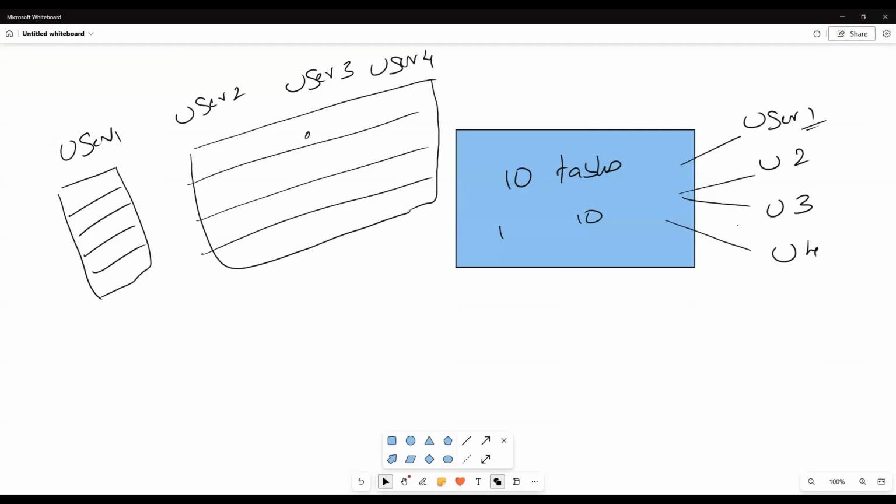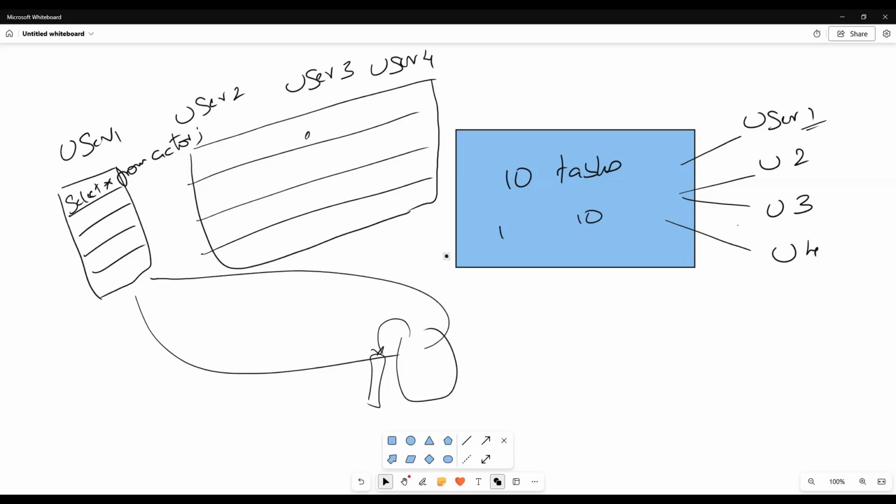So going back to this, say for example user 1 has a simple statement like select star from a table, select star from actor table, since we are making use of this Sakila database. Now if this user 1 SQL is in the allow list, it verifies in the database and the database checks with the firewall. Since this SQL is already there in the allow list, it gets executed and the result is returned to the user.